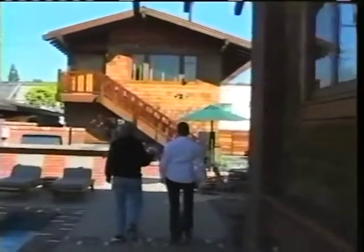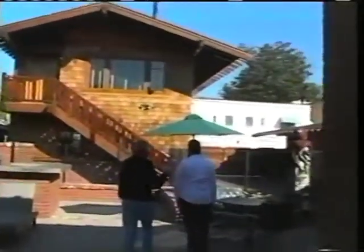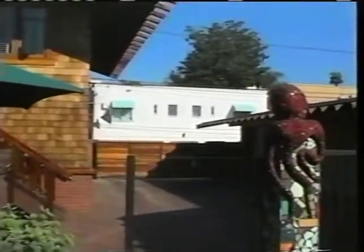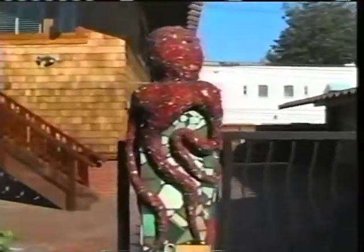Can we walk back here? Absolutely. Come on back. This is the guest house up in the back, which has the same door as you do. It's usually full of people. Why so many garages? Well, my husband likes to have space for a shop and cars. What is it, about a 6-car garage? There's a 6-car here and a 2-car under the guest house. Wow. Well, we entertain a lot, so we need room for our friends. This is great. The mosaic fence posts there. Yeah, I designed that again with my Venice artist.